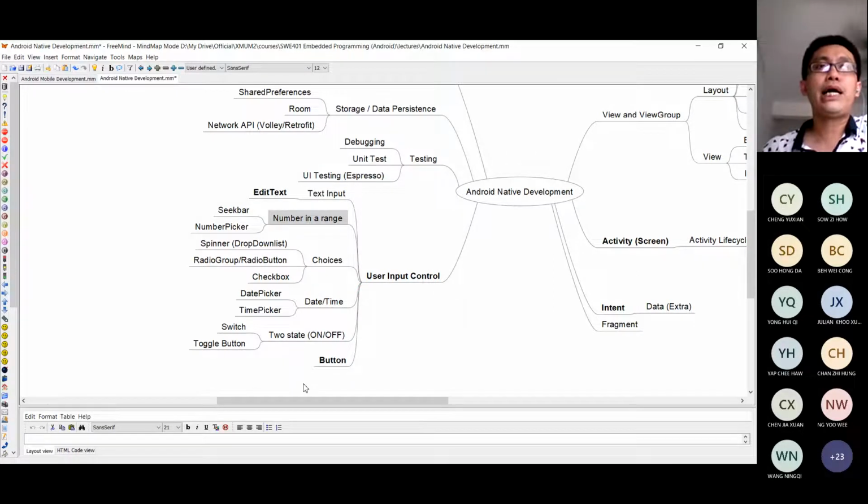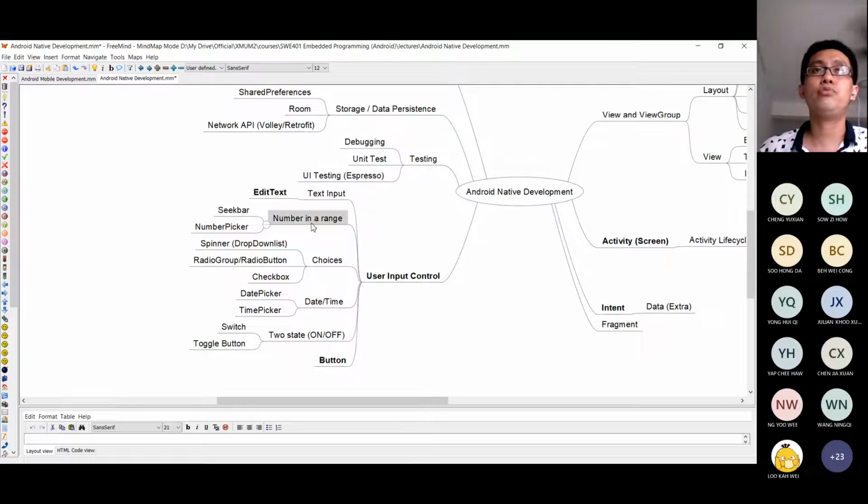There are actually other kinds of input that you also have to know, because based on your mockup, some of you still have other forms where you want to get user input in the form of numbers, right? If you ask the user to key in free text for numbers, users tend to make mistakes. So in edit text there is a specific input type that you can set to only capture numbers, for example for phone number. But that is not the most ideal kind of input control for numbers.